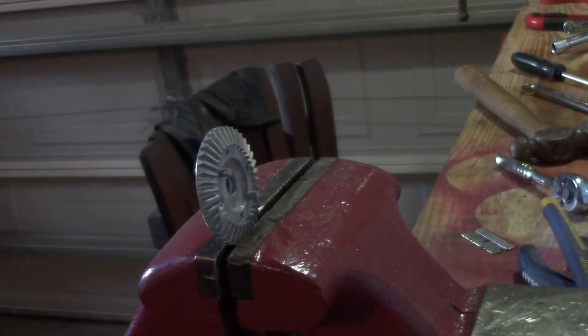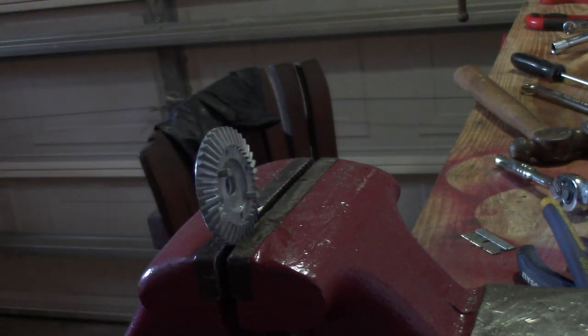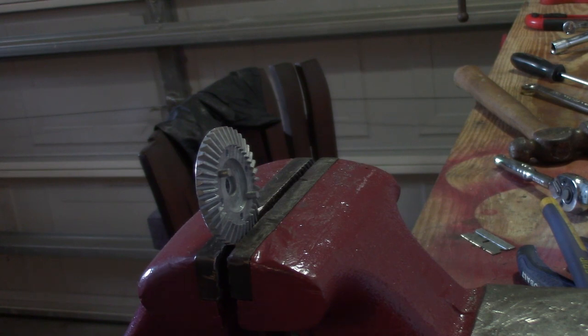Okay first of all, sorry for the mess and the lighting, but we've got the gear in the vise and we've got a propane torch. Now aluminum melts at about 1200 degrees Fahrenheit. Zinc melts at about half that. Propane torch burns much hotter than both those things, however it does take a while to melt aluminum and I think we'll be able to tell pretty easily if this is zinc or aluminum. Zinc will melt very readily under propane. Aluminum takes a little bit more effort, so let's see what happens.